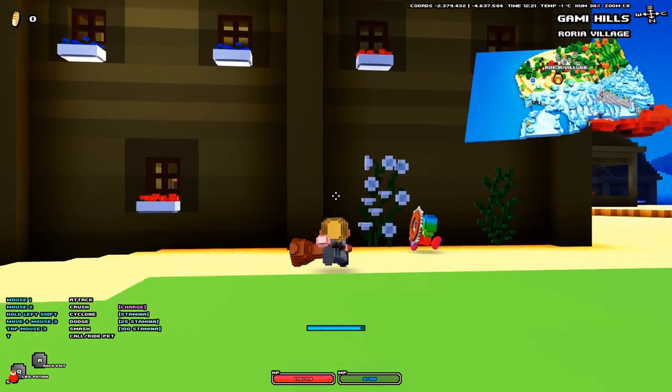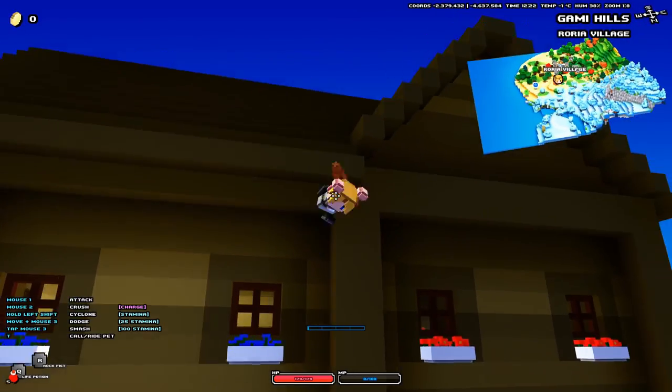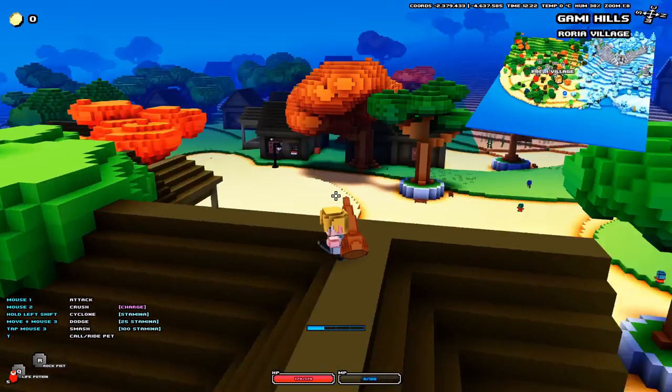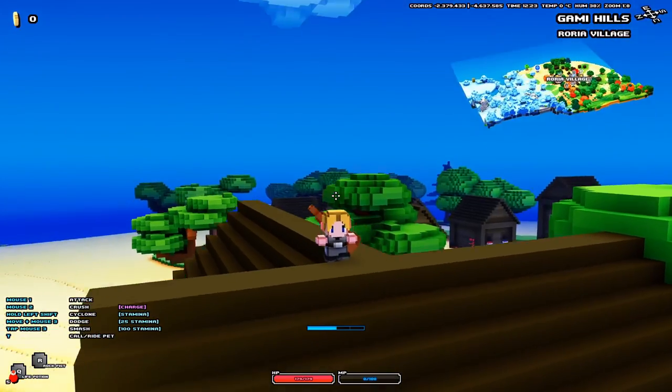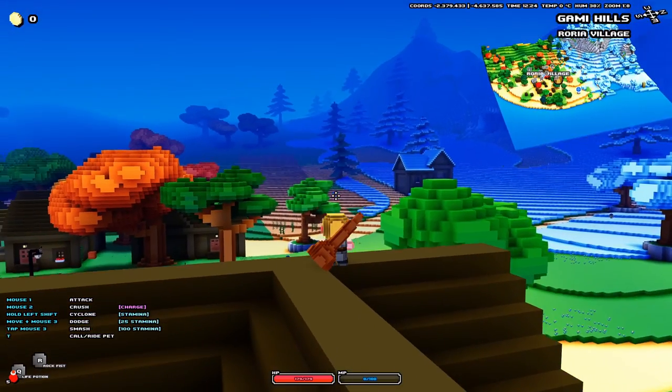As you can see, I just created this character, there's nothing to it. And I can just get over the overhang. Yep, there we go. Now we're on top of the building. So yeah, that's essentially how you can climb any surface in this game, as long as it doesn't have more than a 1-block overhang.